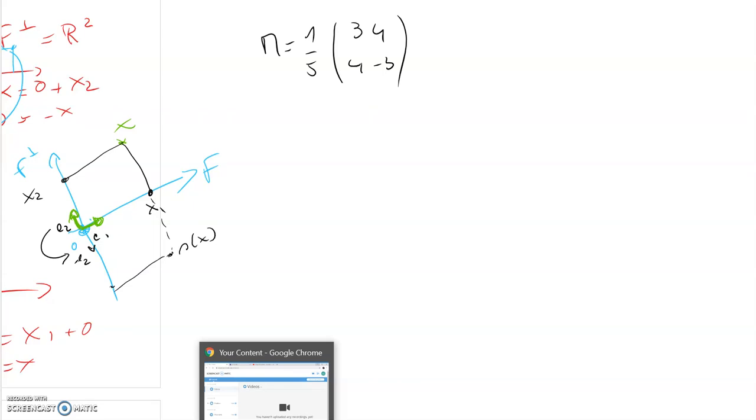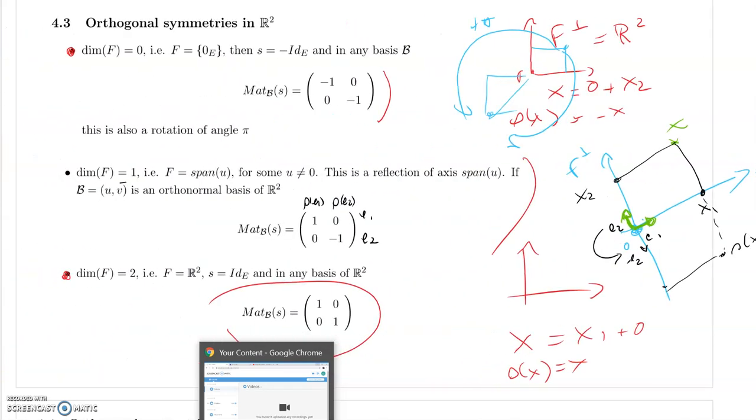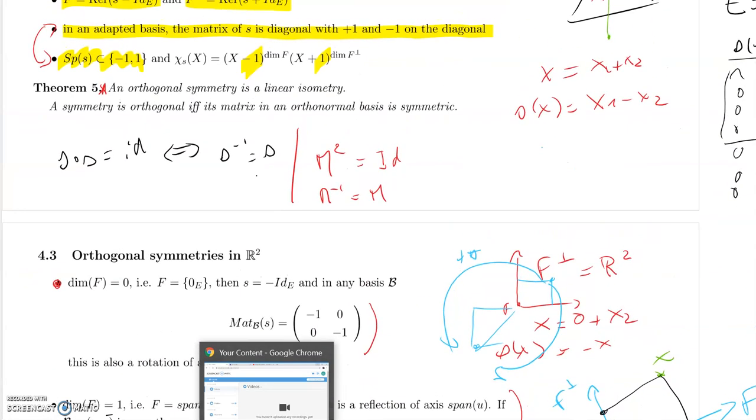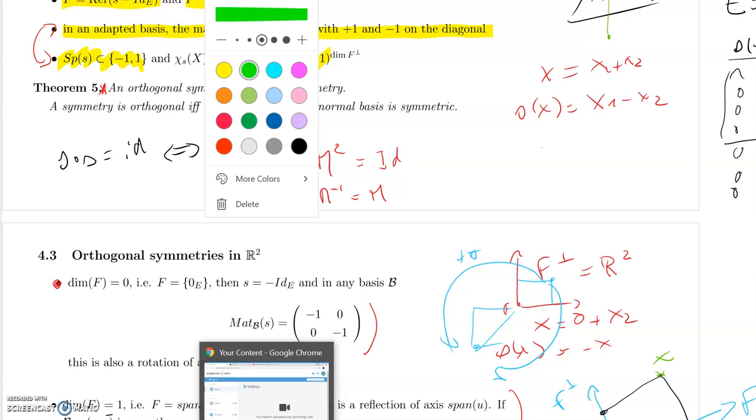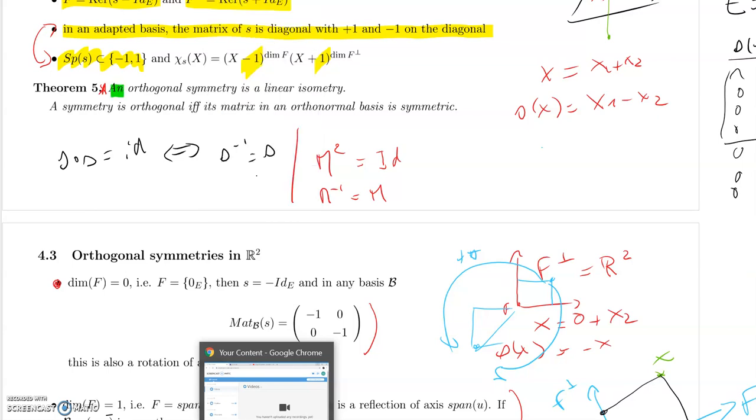Oh, I guess there's something I haven't finished in the previous theorem. So let's go back. Sorry about the previous theorem. We said, okay, let's do this one. We have already talked about that.